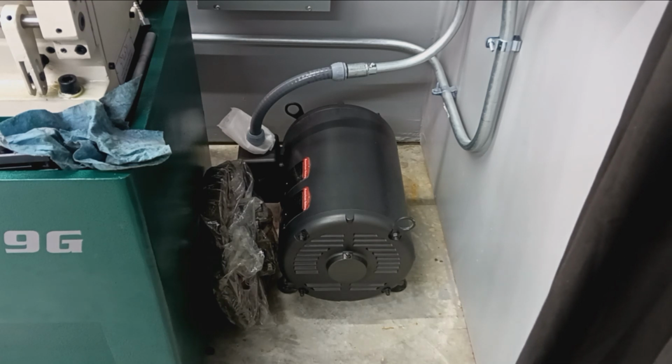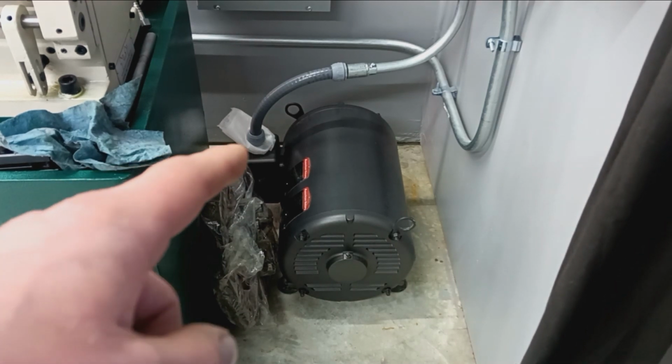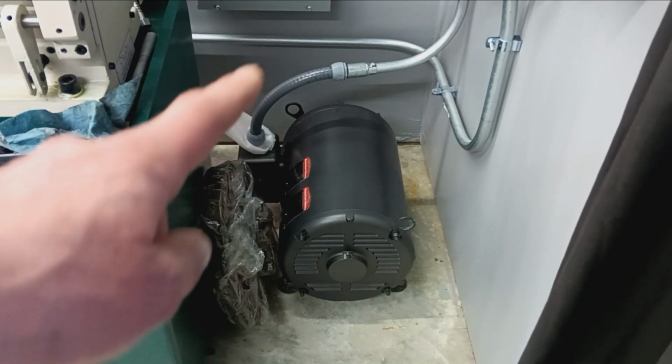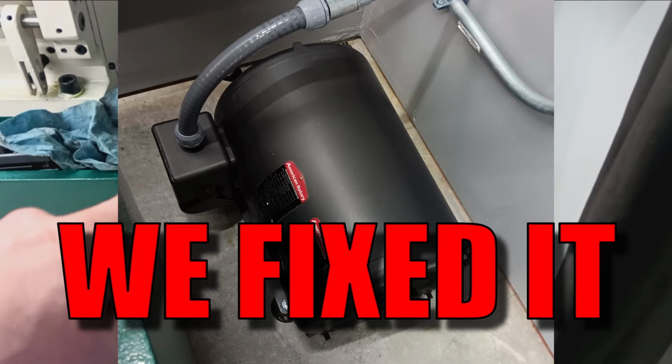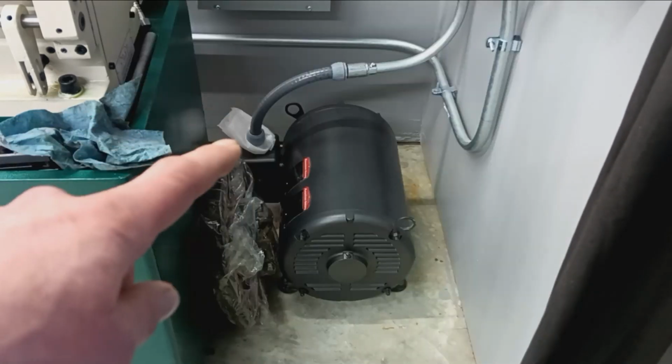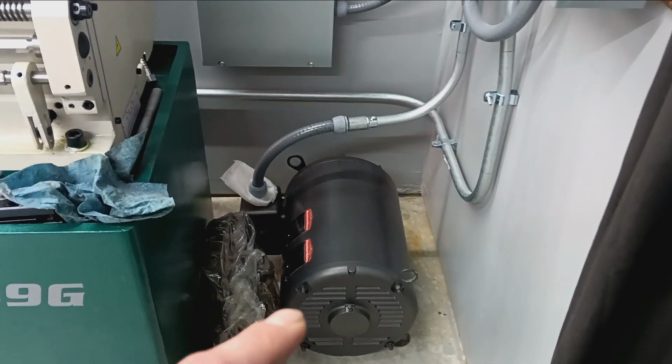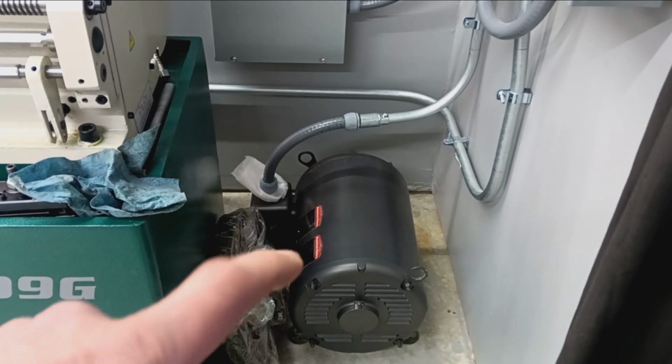So we're going to do a different thing with that. So disregard that. All that is just kind of cushioning the wires that are coming out temporarily. Again, this will be all corrected, but this at least gives us an ability to actually turn the thing on. So like I said, there's your idler motor, 20 horsepower idler motor.